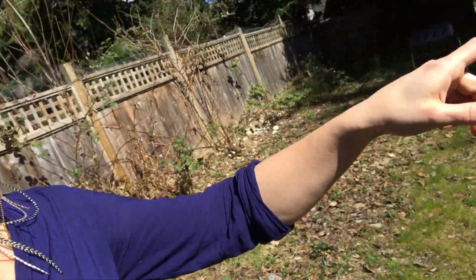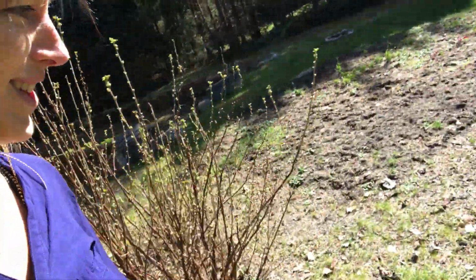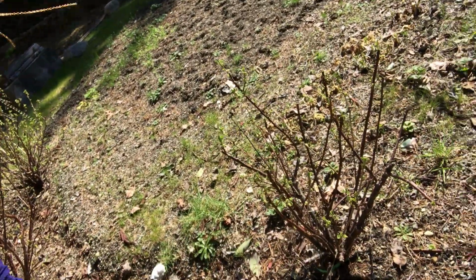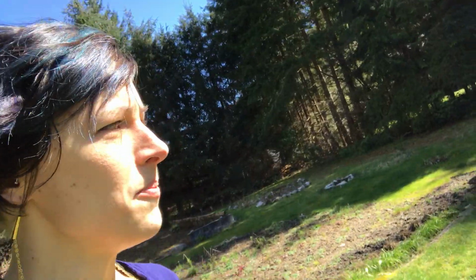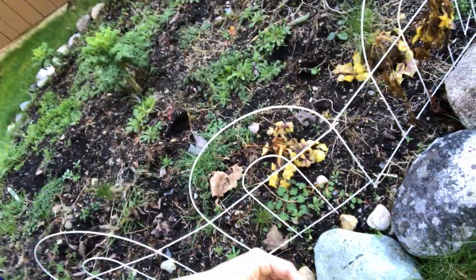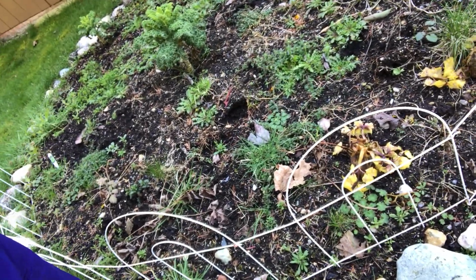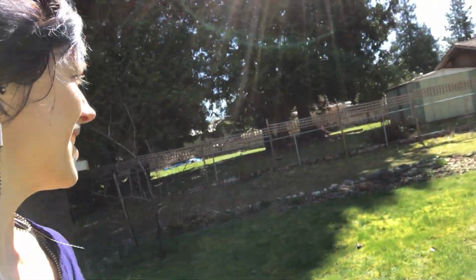The whole backyard is kind of surrounded in blackberry bushes, which is pretty exciting as well. So yeah, that's my mini yard tour. I'm excited to find out what half of this stuff is. Yeah, I don't know what this little guy is here. You can see the new growth starting. So yeah, if you guys have any gardening tips for me, I'd be all ears. We've got some rotting celeriac, I think. I don't know what half this stuff is. It's pretty mushy. Some awesome kale, some pickling cucumbers, and all sorts of other exciting things are coming.